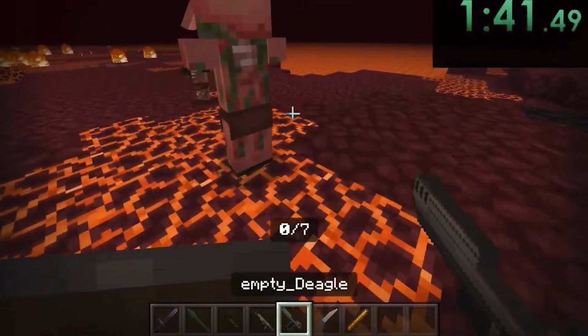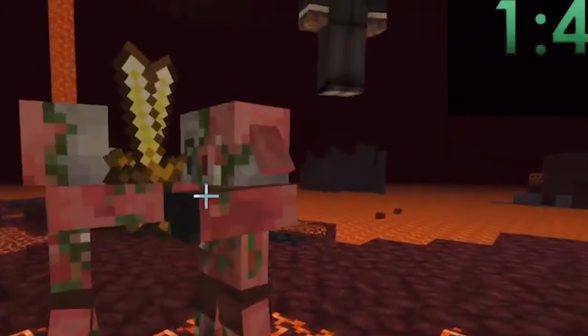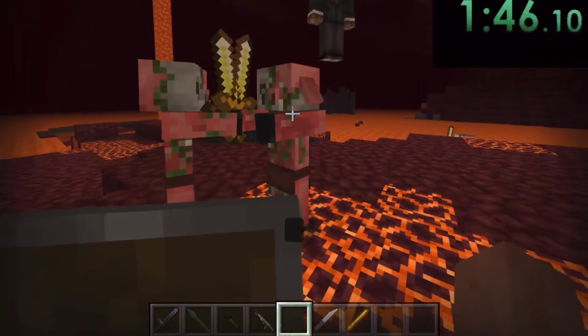Very casual. So the speedrunner gives the Desert Eagle to the piglin, while you can very clearly see their friend in frame on the screen here, and they did a horrible job at attempting to crop their friend out.